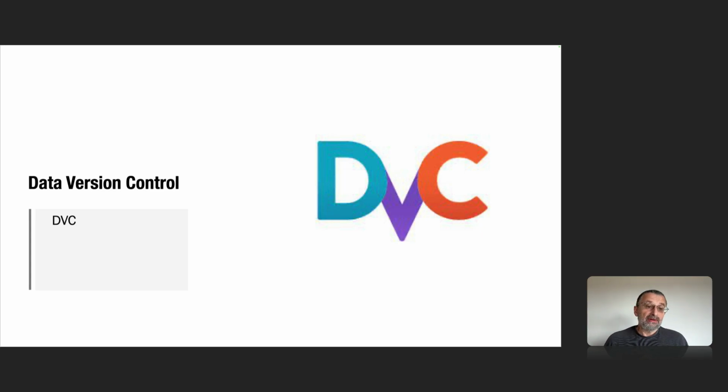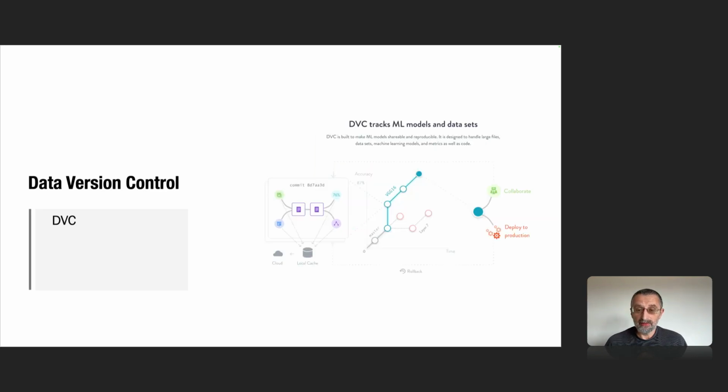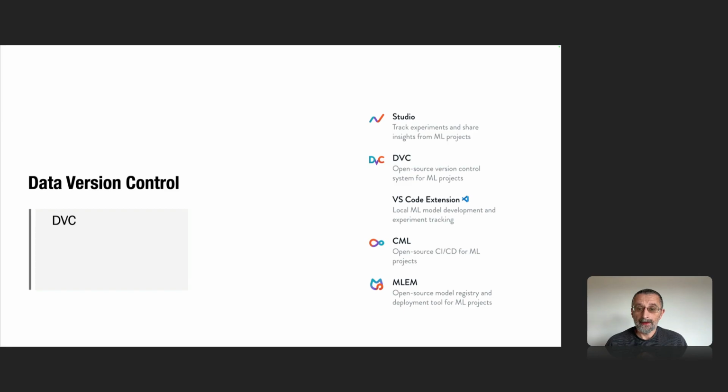For data versioning, I suggest to use Data Version Control, a very interesting library, which at the moment went into almost a whole machine learning ops library. We also talk about what data version control means later on.